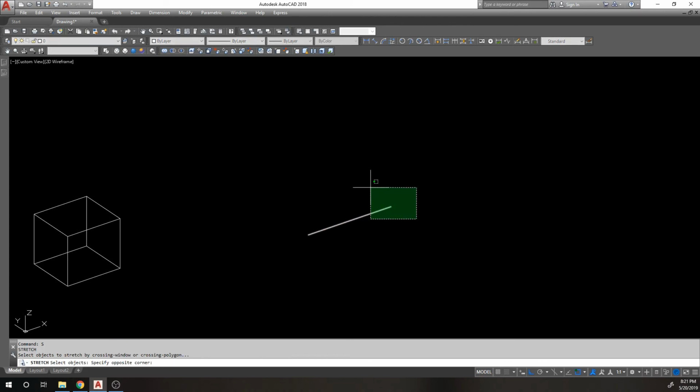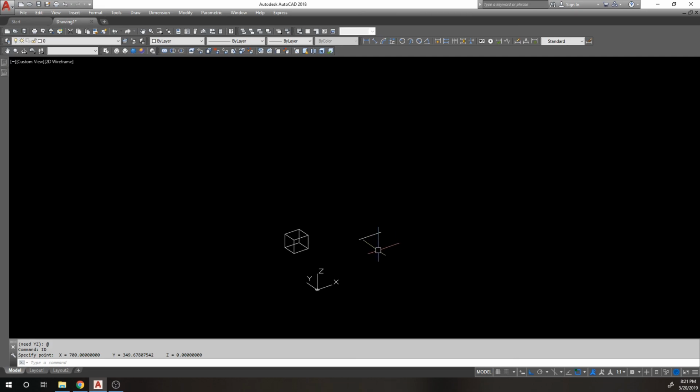So the way for me to fix that is to stretch this, pick my base point, say .x of 700, 0, 0, @. And now with my maximum precision turned on, if I go ID that, it's 700 even, across the board zeros, because I forced that line to line up with that coordinate using a point filter. That's how you make your models accurate.